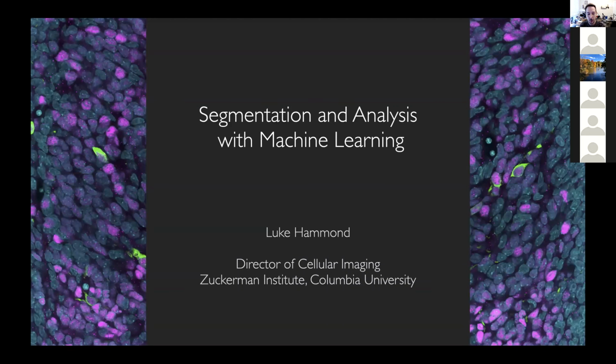This series we've been going through has really been looking at how to use basic tools like ImageJ or Fiji to do image segmentation and learning about how to use classical segmentation to solve image analysis problems. And that's sort of been leading up to today, where we can actually start to think about using more advanced tools, which are better at a lot of these difficult challenges, but also have to be used with a little bit of caution. And so the idea today is just to introduce you to some of these machine learning tools, and then give you a crash course in practically using them for biomedical image analysis.